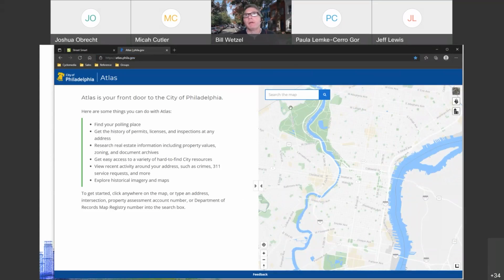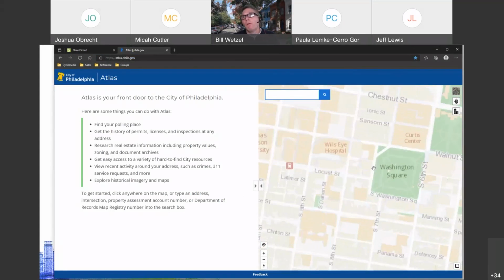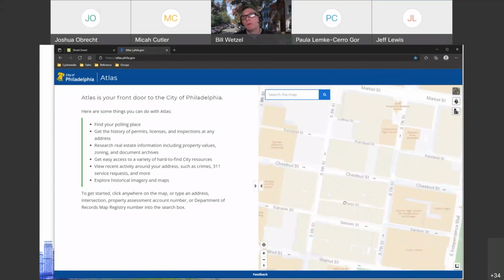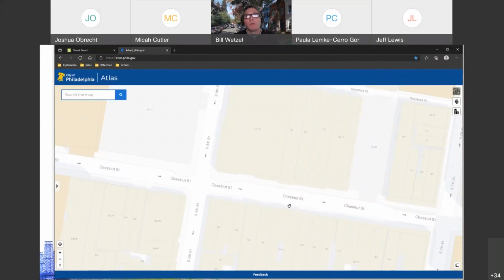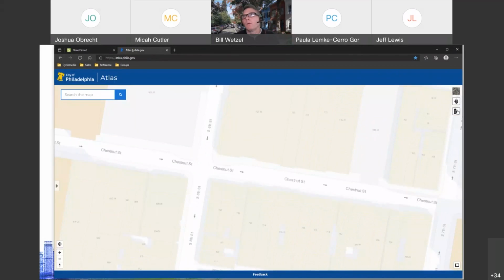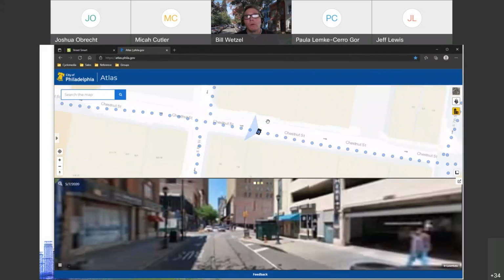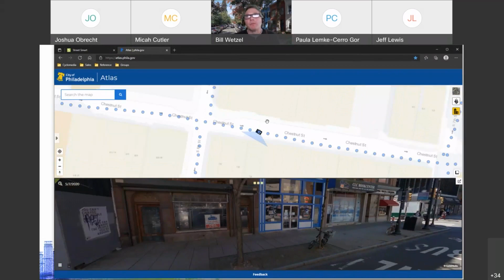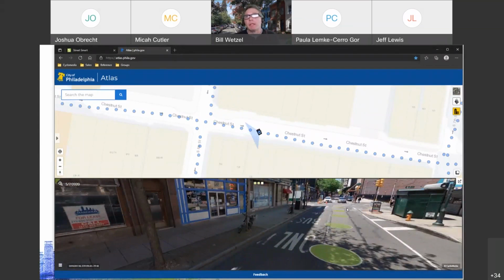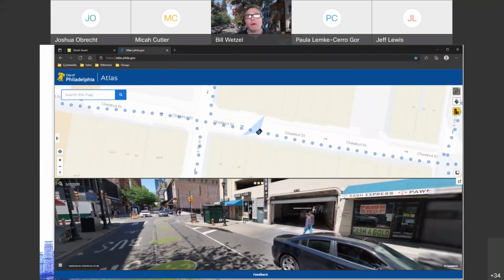Again, City of Philadelphia. Let's just zoom in here. So now you can see not only the base map, you can see the oblique imagery, and you can see the street level perspective as well.